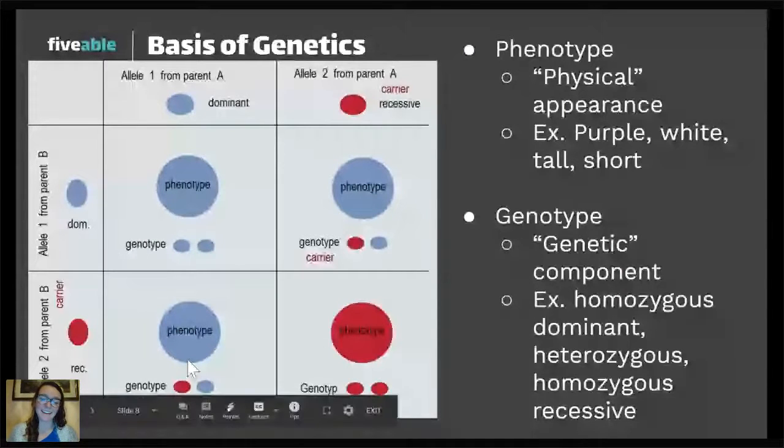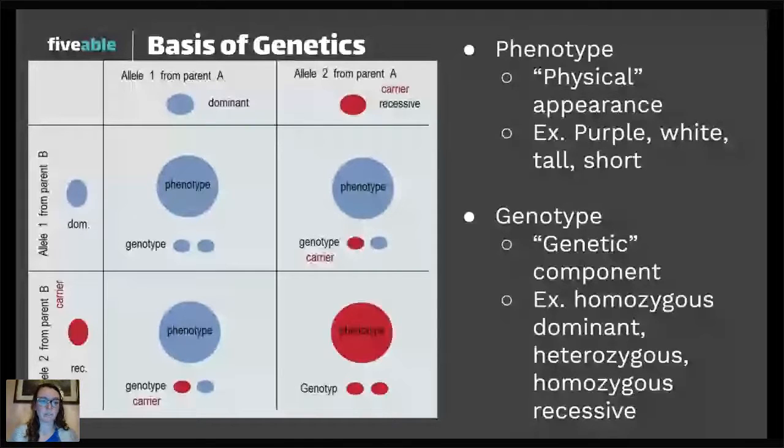Both of these guys are heterozygous. We can see they have one recessive and one dominant allele, but they're appearing the dominant color. That's because they have enough of the protein of whatever it is to produce that dominant phenotype. So again, if it's the purple pigment, they have enough of that protein producing the purple pigment to appear purple.